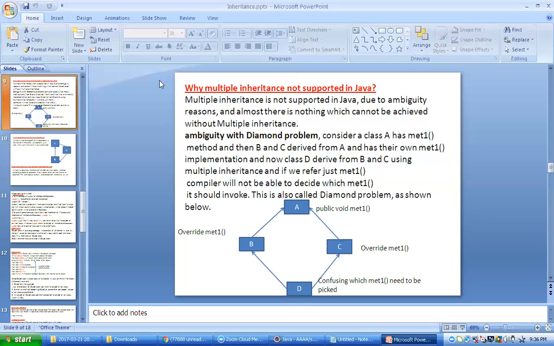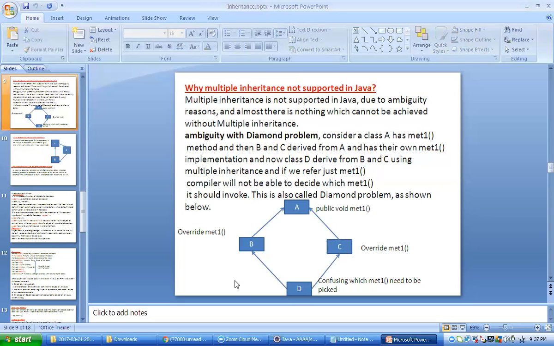Right, it is hierarchical. The relationship between B, C, D is called multi-level. That means there are multiple base classes for a derived class. So this is not supported in Java.